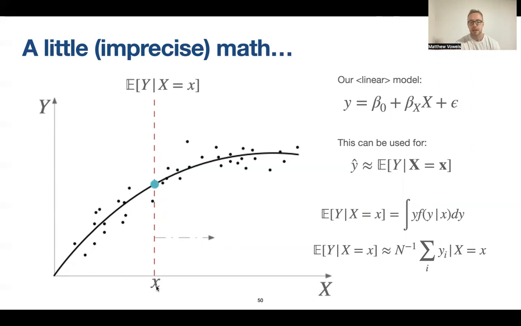So for any particular value of x, there are multiple possible values of y. In fact, there's a distribution over y. And that's why we're interested in the average or the expected value of y, which describes the path through the middle, the nice smooth line that goes through the middle of all of this noise. As we'll talk about when we come to machine learning, the goal is to try and not fit this noise, but to estimate this expectation. And so I'm going to use this expectation quite frequently to help denote what we're interested in.